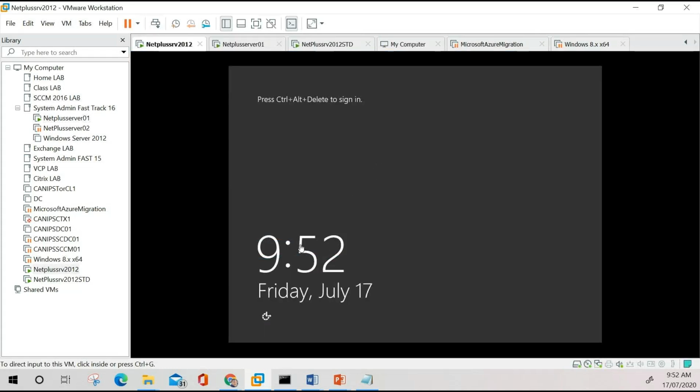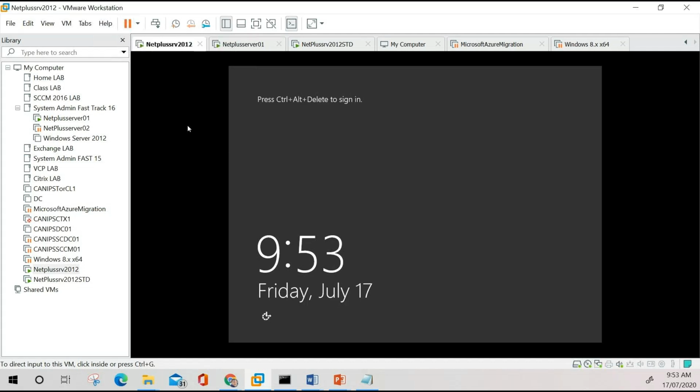So the very first thing we do is log in. As you can see, the very first thing you notice is that this screen is smaller, and here there is a lot of black area. This black area suggests that it might not have VMware Tools. Whenever we create a server, we need to install VMware Tools. Probably on this one, VMware Tools is not installed. And what is VMware Tools? In VMware Workstation, you need to install special tools so that this operating system can use all VMware features.